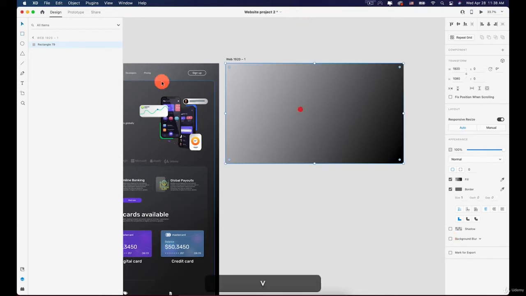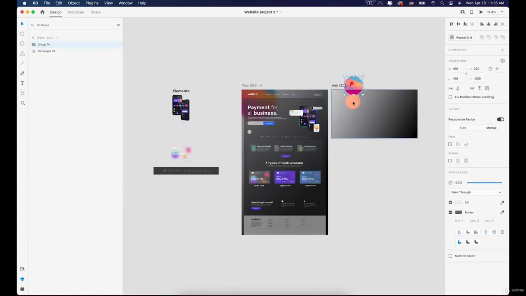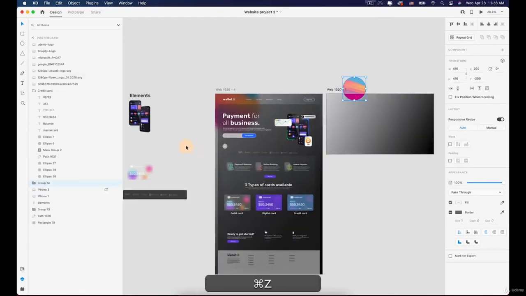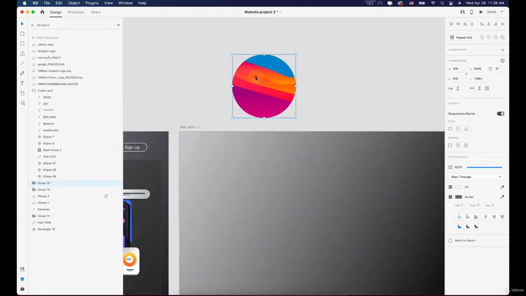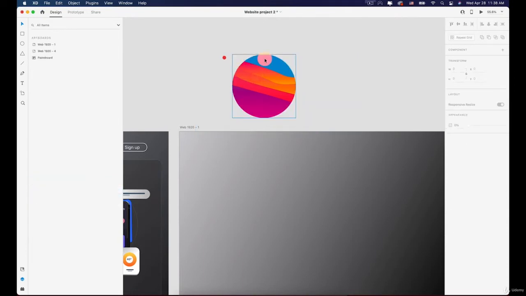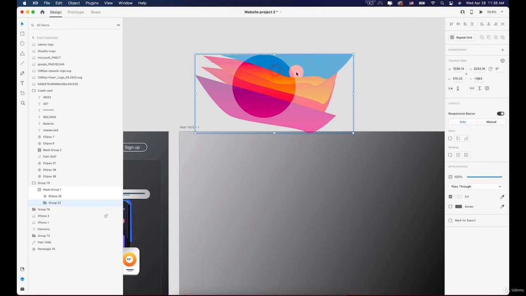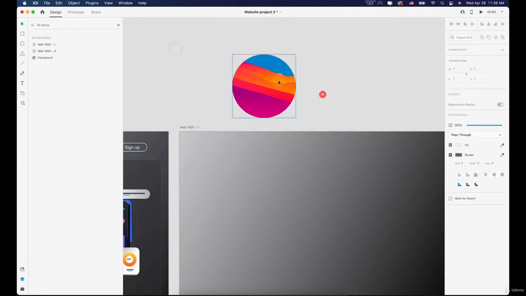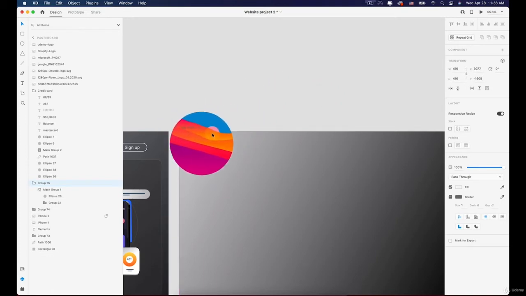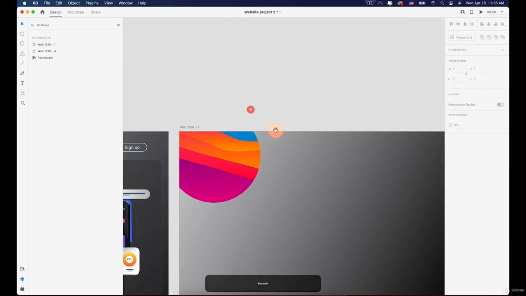What I'm going to do is bring the color ball that we have, this one. Okay, I'm actually going to copy it. Press Alt and move it over here. If you wonder how I created this, it's very easy. I used the pen tool to create these shapes, and then I put a circle over them and made a mask, so they're only appearing inside the circle. And the color as well, I used gradient colors. I'll make this bigger and move it over here.